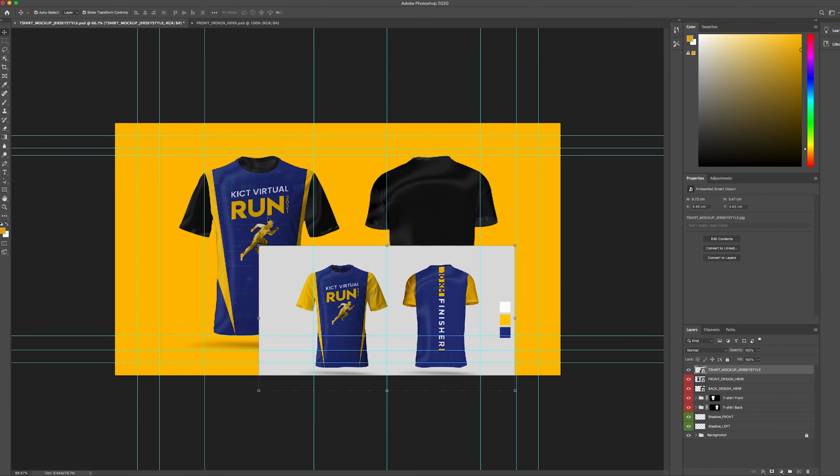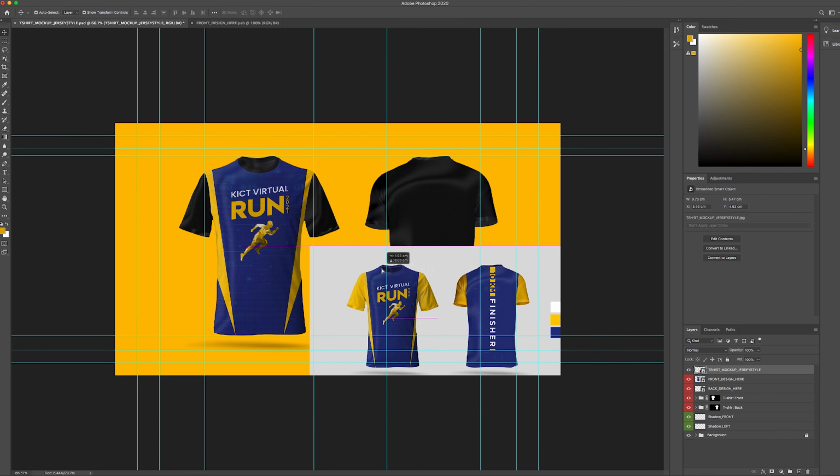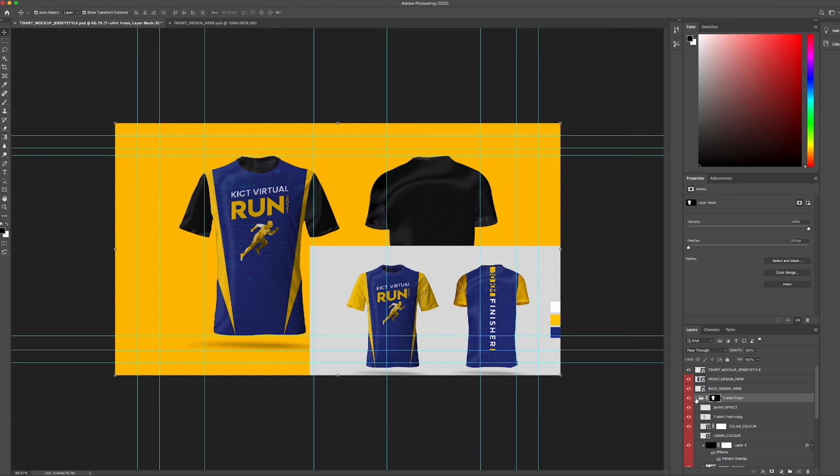Yeah, and then how are we going to change this part on the hand part? Okay, go to this t-shirt front over here, and then open the layer. As you can see, you can adjust if you don't want this shiny effect, or maybe you don't want this, I don't know.